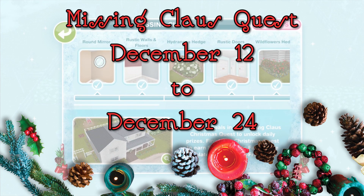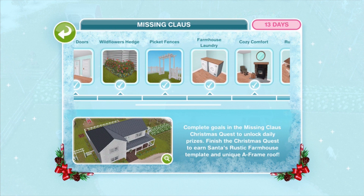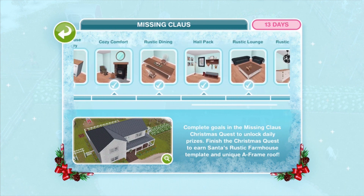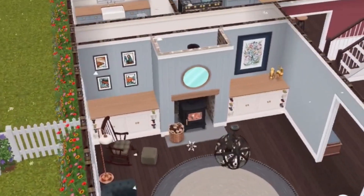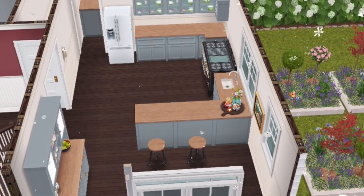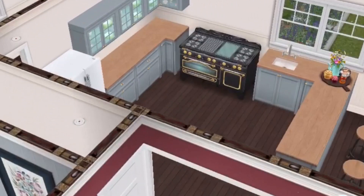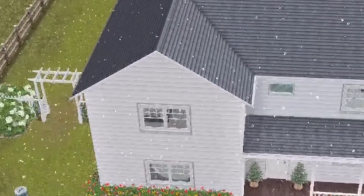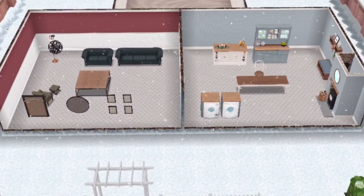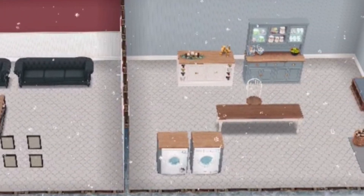Starting on December 12th and lasting until December 24th, we've got the Big Seasonal Quest. This is a new limited-time event called the Missing Claws Quest, and it's designed to give you something to do for each of the days leading up to Christmas Eve. If you complete all the parts in the time limit, you'll win a gorgeous new country estate template which comes with a pre-built farmhouse and tons of beautiful furniture and decorations, and one particular building feature — A-Line gabled roofs! Even if you don't complete the entire quest in the time limit, you'll still be able to unlock a lot of the furniture and decorations from the farmhouse, depending on how far you get. Check out our walkthrough video in the playlist.